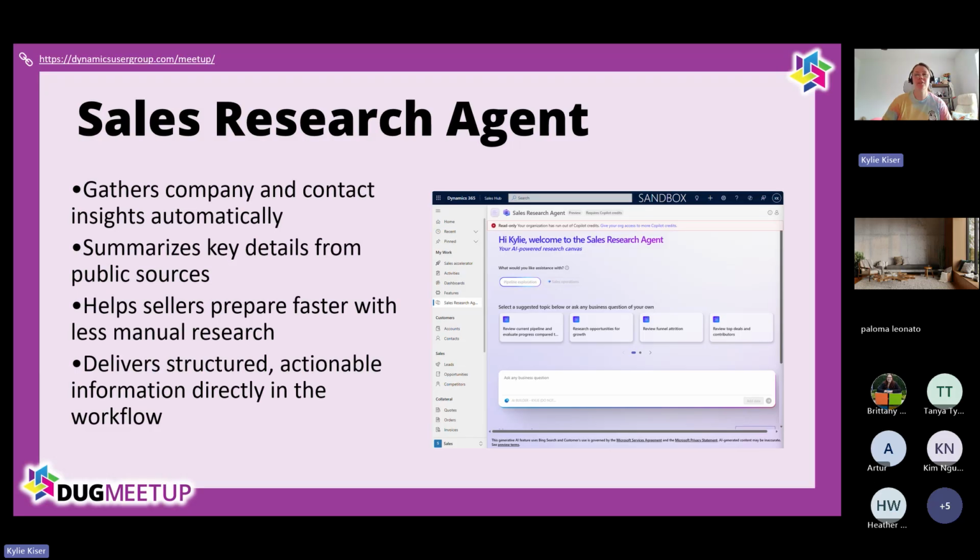For each of these agents, I do want you to look at the licensing. I think it depends on the agent if they're included in the license or how it works, but some of these also require Copilot credits. So that's just something to keep in mind with any of these Copilot items that you're using. Are they going to use Copilot credits, and how many of those are included in your license, or how do you top those up? Those are things that you should look at when you're determining your use here.